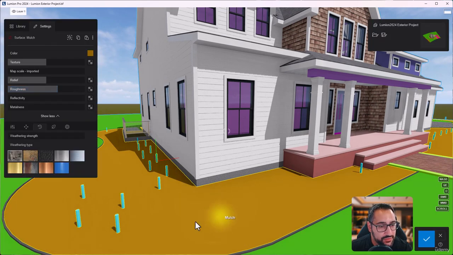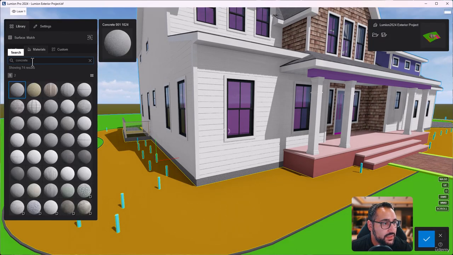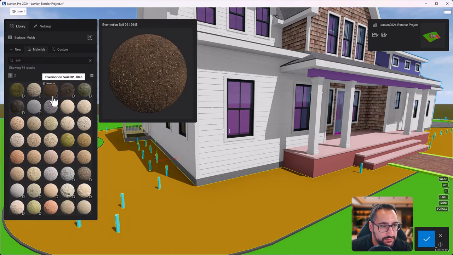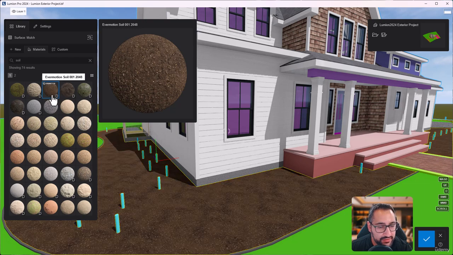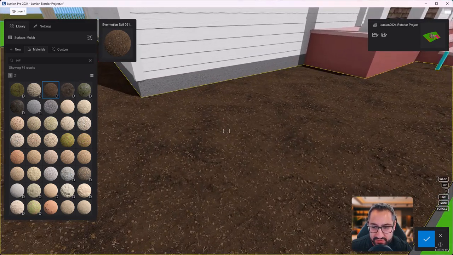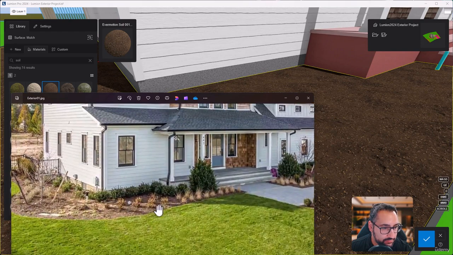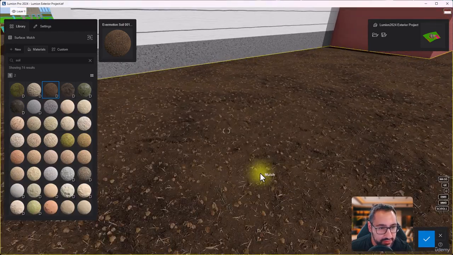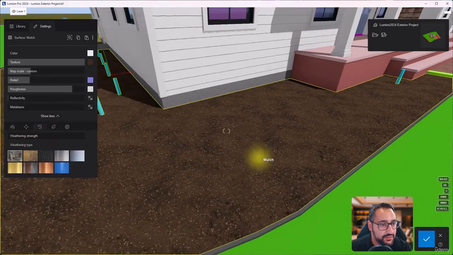And let's add some soil here. And let's just search for soil. I could go under the outdoor category, but I'd rather just get the thing I'm looking for immediately. So if we look at the sample image, okay, looks perfect. It's got dirt and leaves. This is ready to go.